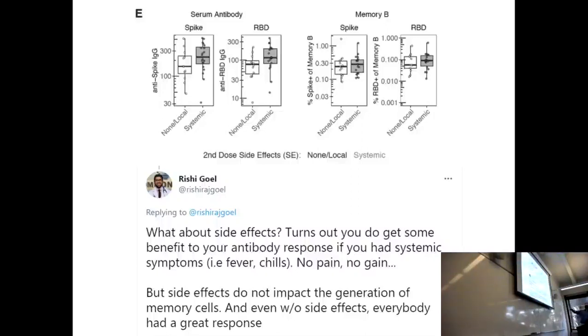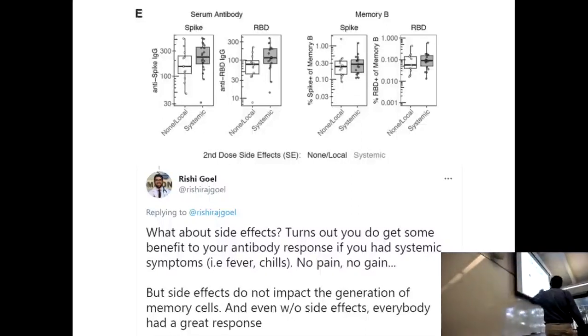And side effects are actually connected to the fact that if you had worse side effects, at least there's a silver lining: you made slightly more antibodies. But this is on average. Some people without side effects made a lot of antibodies, and vice versa. Everyone's different, right? But if you had fever and chills, at least you could tell yourself, that's your immune system making itself. That's your shield forming around you.